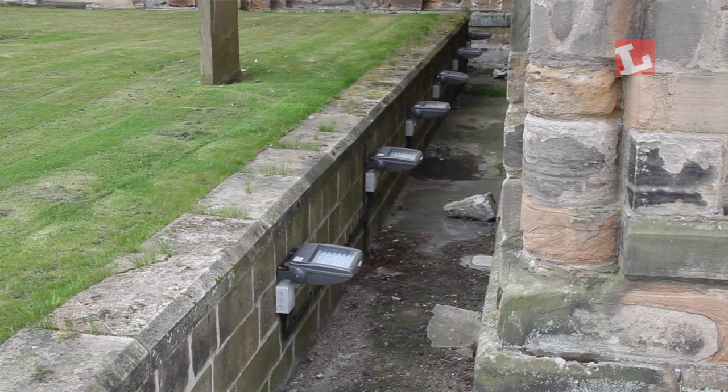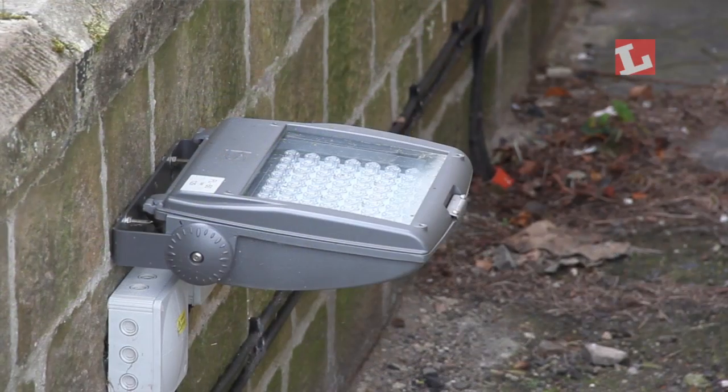One of the challenges with buildings like this is that it's not easy for engineers to set up whenever they want — you have to work around all sorts of things, including archaeological concerns. And that was something which I think was done with great subtlety and sensitivity. One of the difficulties involved effectively digging in a medieval graveyard. We were warned that remains had been found there before, and when we were exposing some of the ground to put the fittings in, we actually found a skeleton that had to be properly dealt with by the cathedral's archaeologist.